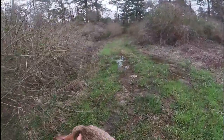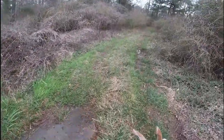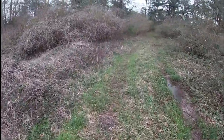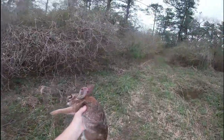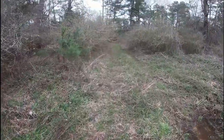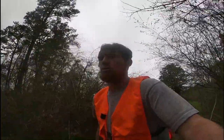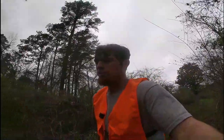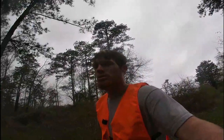Alright guys, ended up getting one, first one in a little while. We missed this rabbit two or three times and it got in our creek and ended up having to kind of help the dogs out. It's tough. We've been at it for a while, but for some reason, the dogs just can't keep it up.